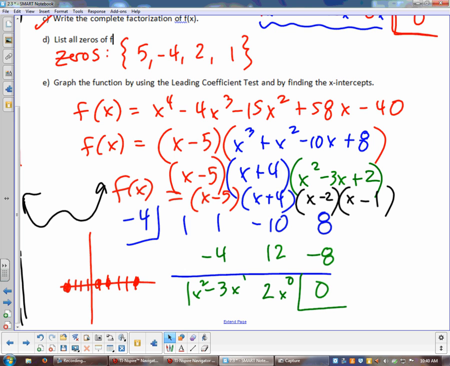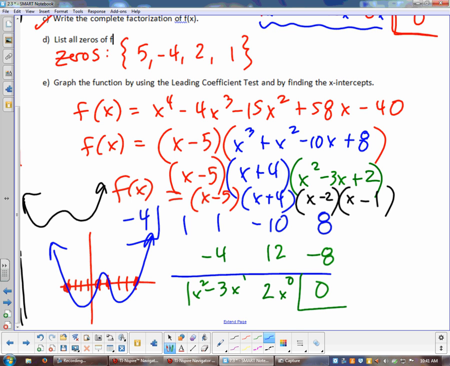You get that process? Because all of these zeros are showing up one time each, right? None of these were x minus 5 to the second. So, does that make sense? So it always crosses. It's just going to cross at each one of those because it's multiplicity 1. So I think the idea with this graph is it's going to start high, cross through here, here, here, and here. So it's going to look something like this.